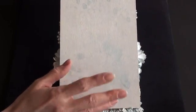Okay, I'm going to show you the back. It's actually a tag, so I'm just going to show you the back first, because I painted the whole tag white and then I used a couple of glimmer mists in blues. And I used the same process on the front, so if I show you the back first then you'll see. So I used two different blue glimmer sprays to get what looks like a water effect.